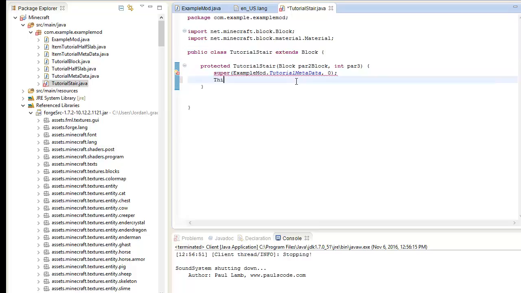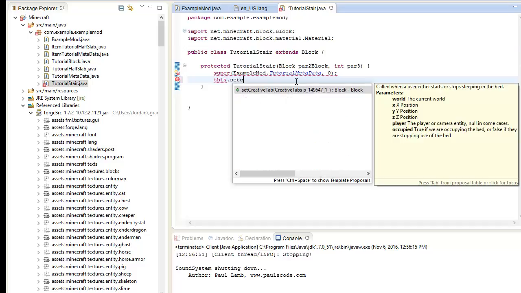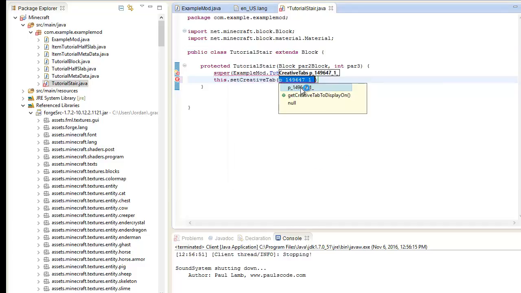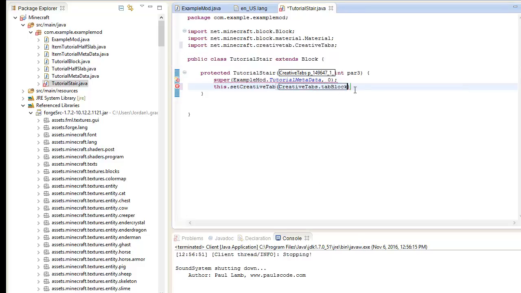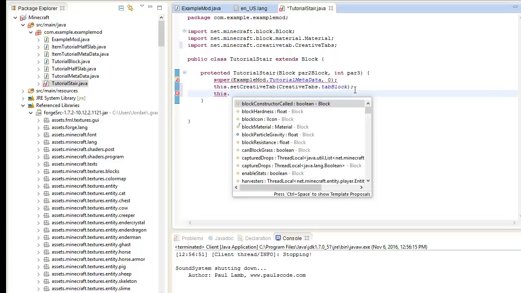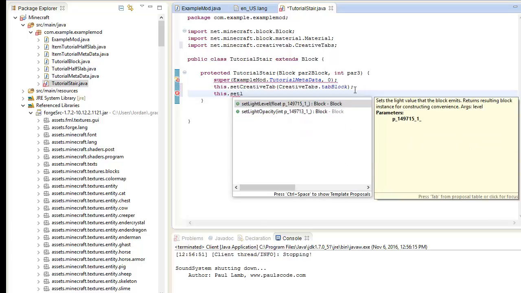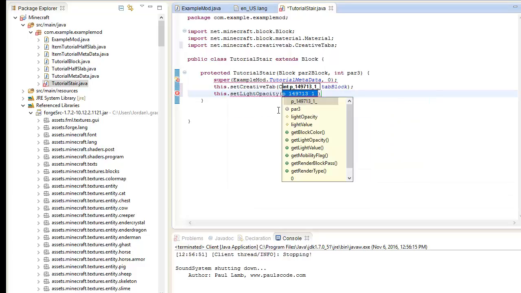Let's start off with the creative tab. This dot set creative tab. We want it to be tabs dot tab block, and then to stop there being a light problem, like shadows on the staircase, if that makes any sense, we want to set the light opacity to 0.